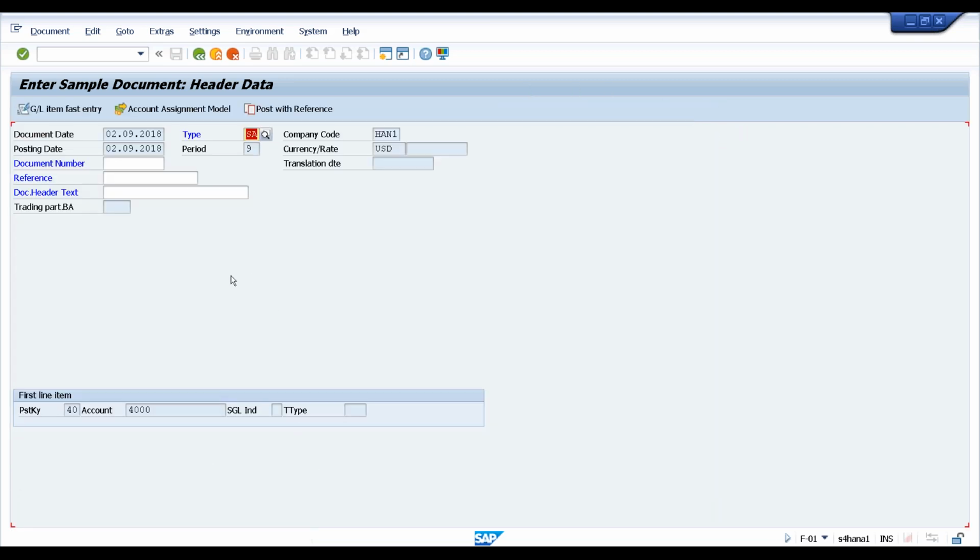We just created the number range for X2. Sorry, for the document type, the type is X2, so we have to choose this. But it's saying that for this company, the X2 number range is missing.